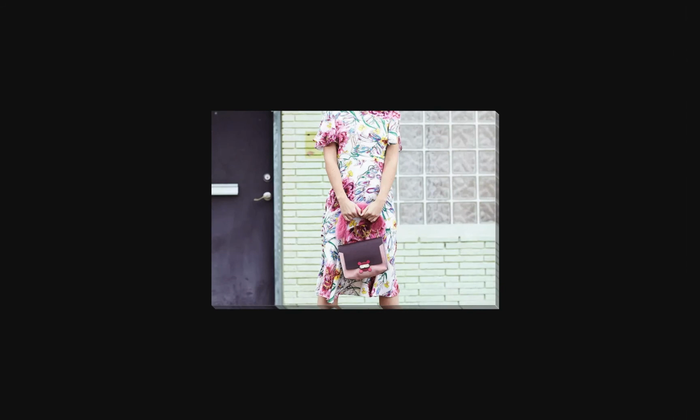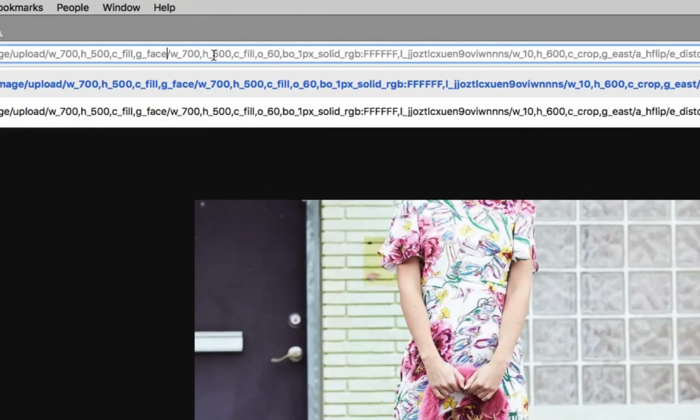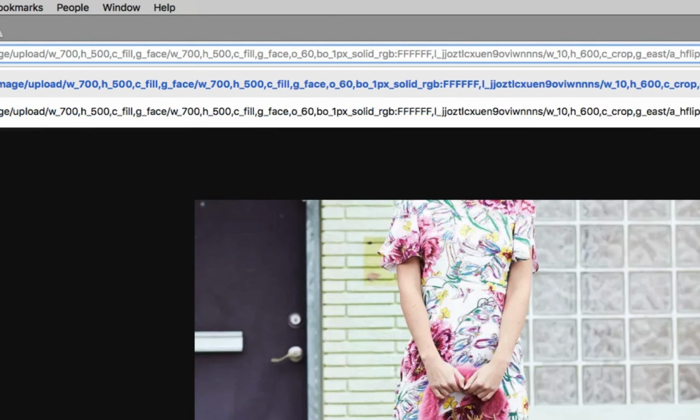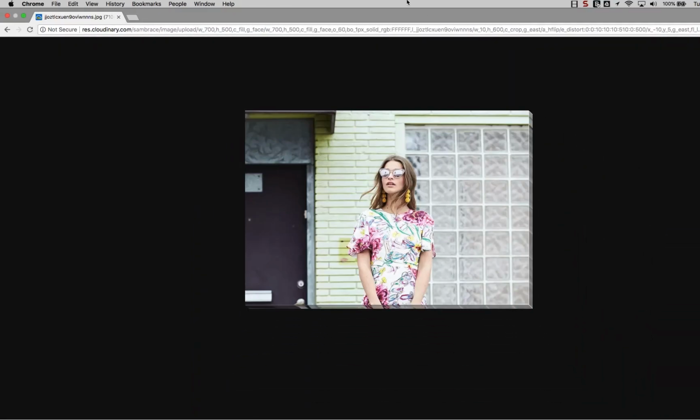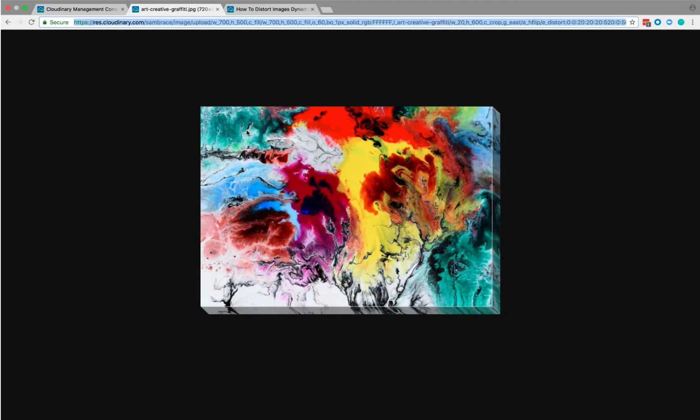Exactly. And also, one thing to consider is, let's say that this was an image of somebody and you want to make sure that their face was the focal point of this. You could also add a gravity of G face to this, so that way they would be the focal point in the image, and that way we make sure that it doesn't have the face getting slid over to the right or to the bottom, making it look weird. So lots of different options that you do have here, but as you can see, we are able to take this very flat image of this beautiful painting and make it into something that we can easily show for canvas opportunities, framing, and aesthetic purposes.